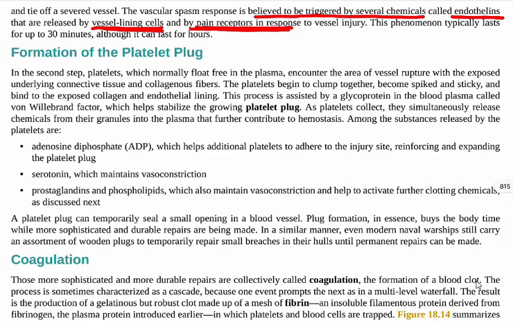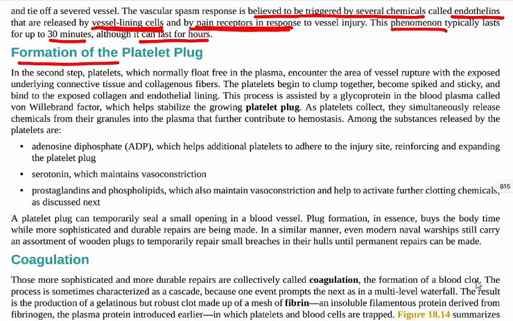And then this chemical is going to be released, and that's going to cause the smooth muscle in that area to contract, to constrict, and tighten up that area to try to prevent the blood flow. So this phenomenon, the vascular spasm part of this, lasts for up to 30 minutes, although it can last for hours. So typically up to about 30 minutes while the other steps of the process are occurring.